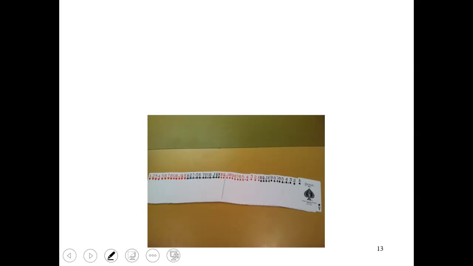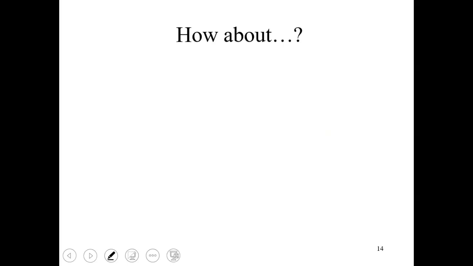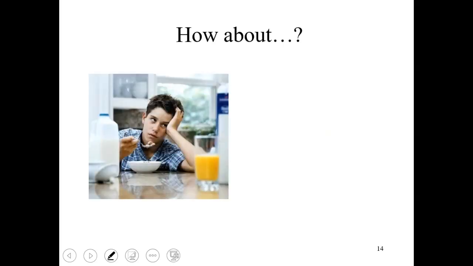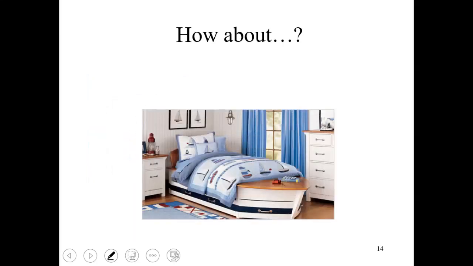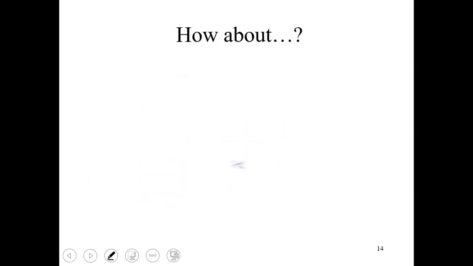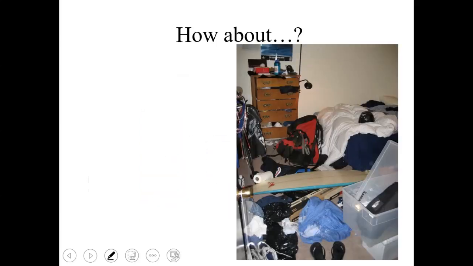So let me have a more fun idea. Okay, here is Jorge. Jorge is a typical Southern California teenager. Let's go to Jorge's bedroom in his house and ask the question, is the bedroom likely to look like this? Or is it more likely to look like that? I'll give you one guess.